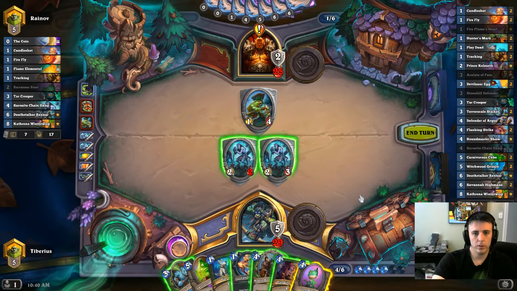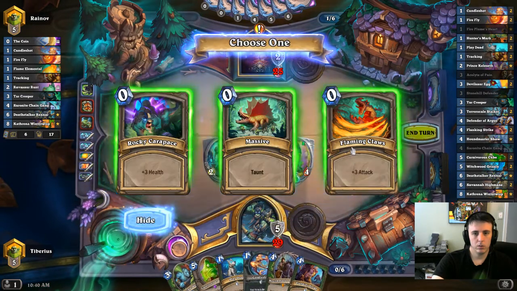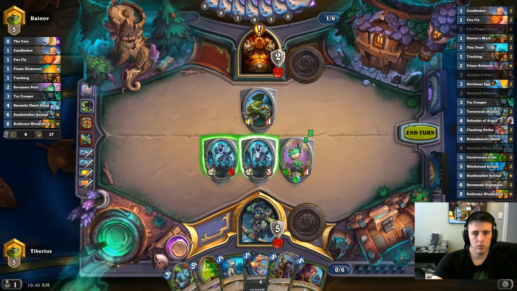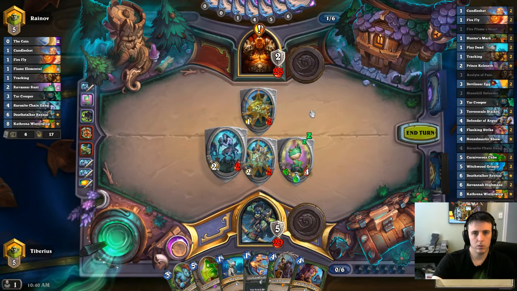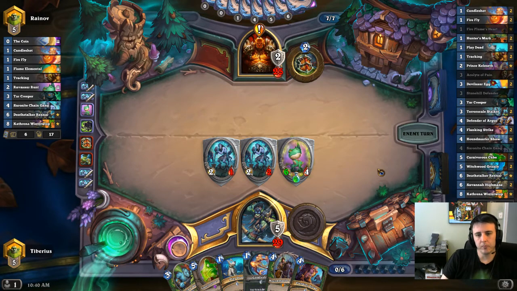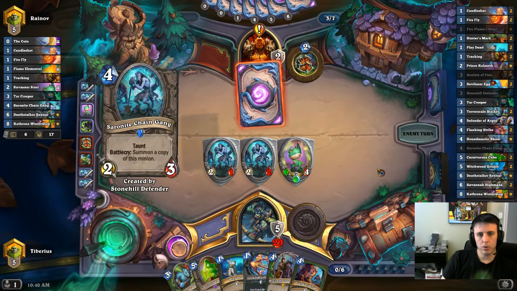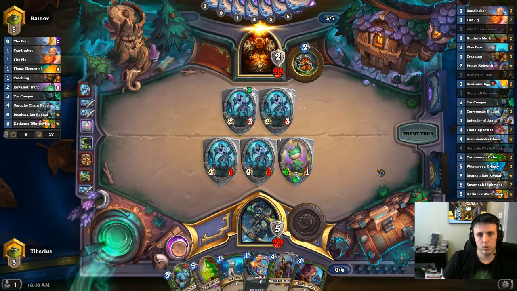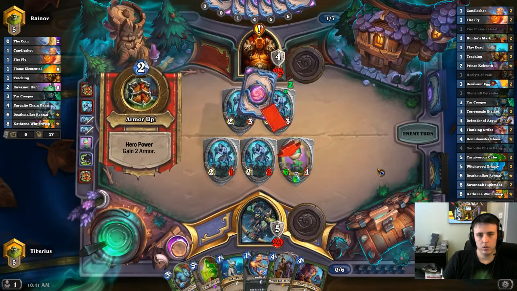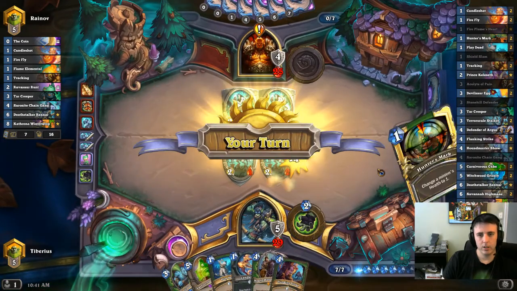It's Taunt Warrior, so he is still sitting on Brawl. Now we got a 6 attack guy with poisonous. Hopefully he'll burn one of his Brawls soon. Alright, we can take those guys out. Oh, nice. Should have picked health.